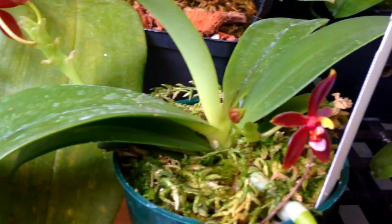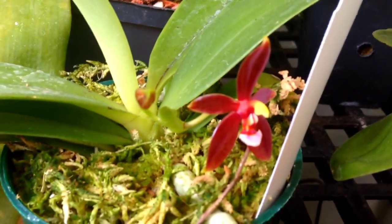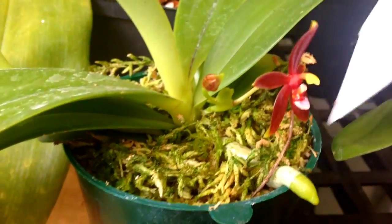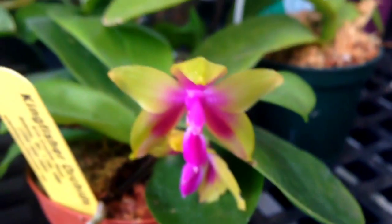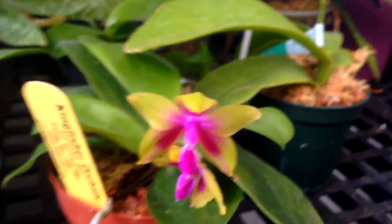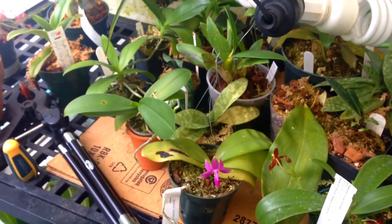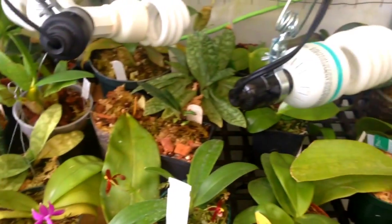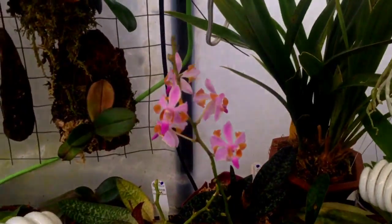The nice thing about species is they do have a scent to them. This is a beautiful red phalaenopsis here. And this one is Phalaenopsis cornu-cervi. Another beautiful Phalaenopsis here. These guys get reasonably bright light in the wintertime. Even though the temperatures are dropping, the Phalaenopsis seem to do just fine, so I'm not worried about that. Bloom there.